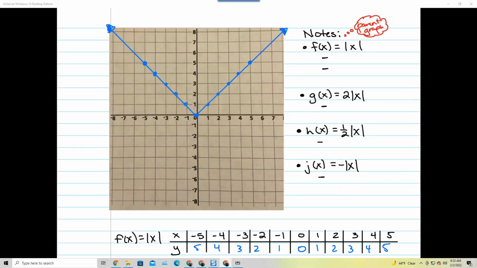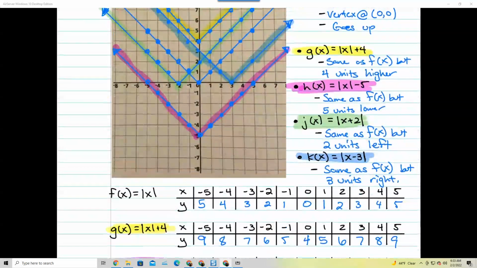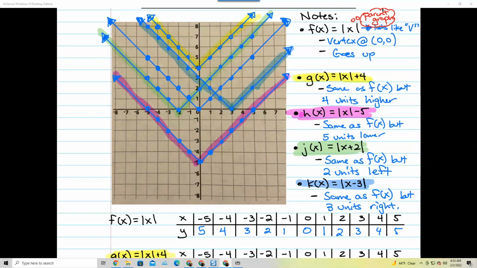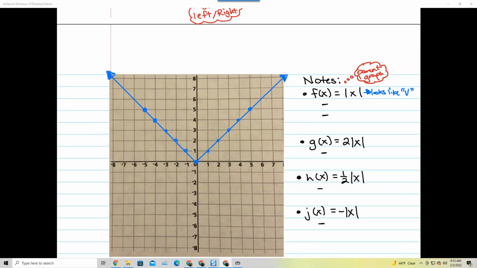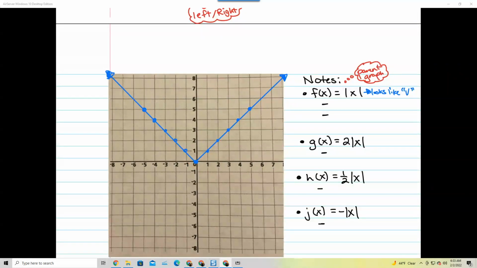Now, a couple of things that we were supposed to notice is that, number one, this parent graph looks like a V. And again, this is the exact same thing we wrote yesterday, so it should look exactly like that first graph, right? And the other stuff that we noticed was that the vertex was at 0, 0. That's this guy right here, okay? The vertex is going to be basically where we're going to be starting our graph to make it easier on us. Vertex at 0, 0. That's also where the line of symmetry is going to occur at x equals 0. And then the last thing we want to talk about is that this graph goes up in both directions.